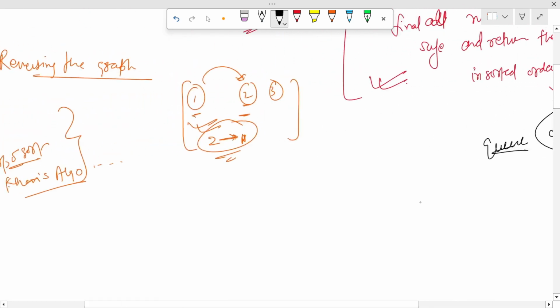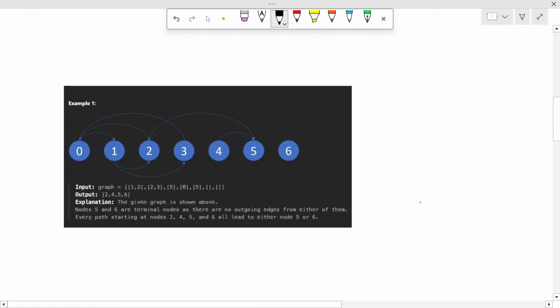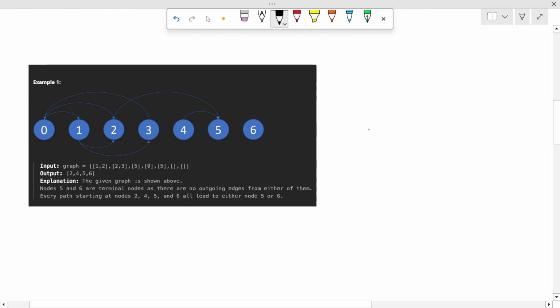Now let's look at the example test case. In the first example, we are given nodes 1 to 7, and we have to calculate the safe nodes by finding their safe states.